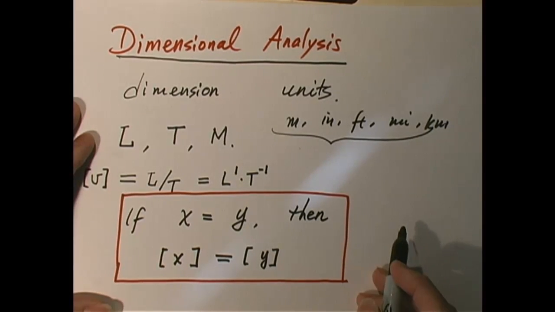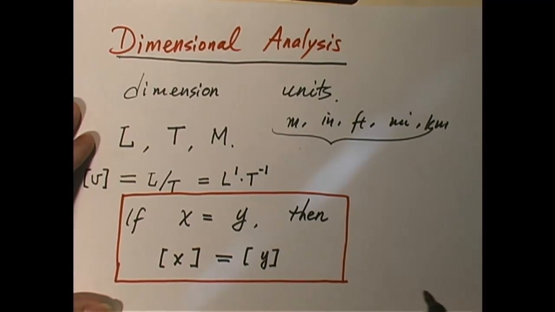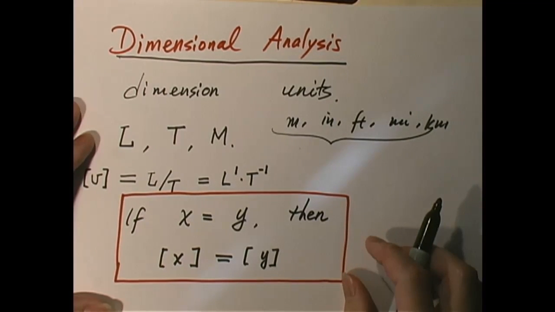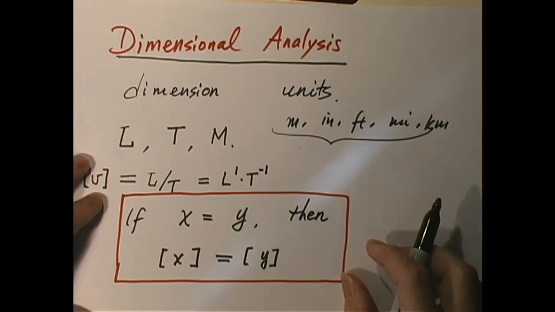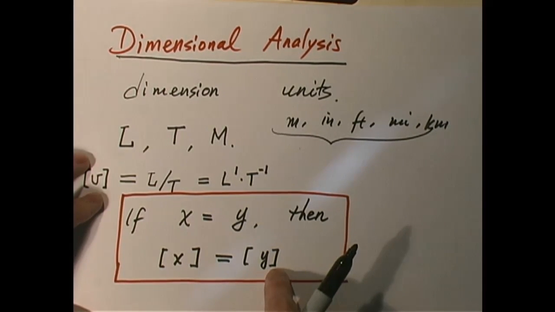It turns out sometimes, in order to satisfy the condition that these two sides must have the same dimension, we find that there are no other choices. Quantities must be combined in a certain way such that the two sides, x and y, have exactly the same dimension. And that is how we do dimensional analysis. It's by demanding that the two sides of the equation have exactly the same dimension.